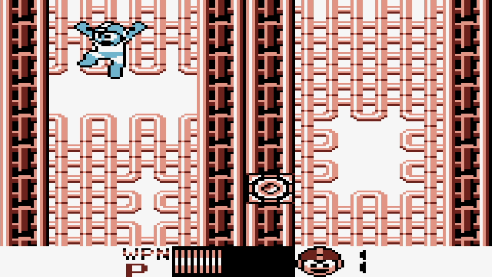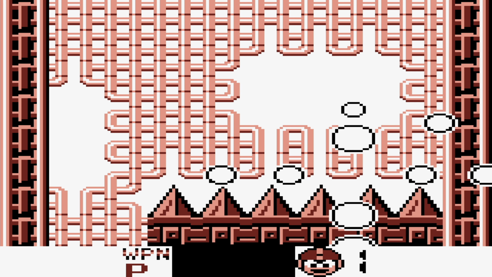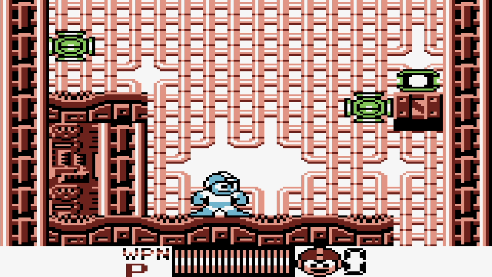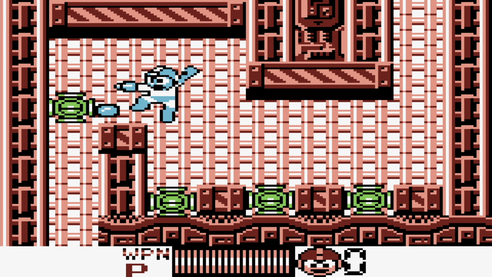Help! Oh, help. Vertical shafts are dangerous in Mega Man games. There are always spike pits in the vertical shafts. Oh, really? Do I really need to start all over again? Ugh. Not funny.